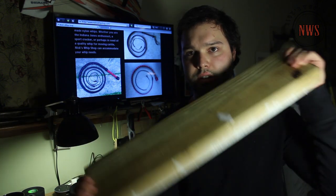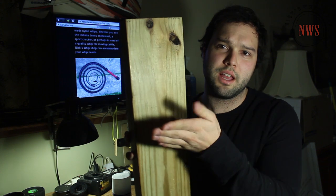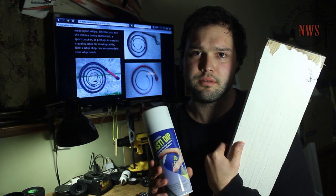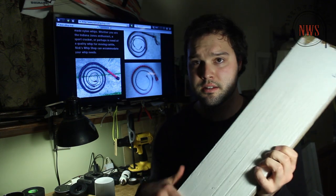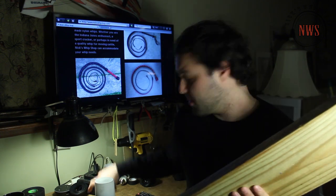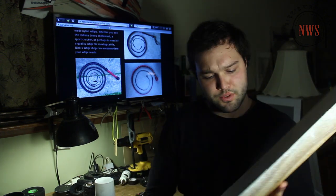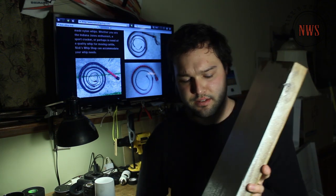Oftentimes pieces of wood can be very slippery, and instead of rolling the whip, it'll just slide right along and won't do anything. So I recommend giving it a coat of Plasti-Dip, as you can see I've already done here. The Plasti-Dip creates a nice layer of rubber to grip the whip and roll it nice and smooth. It also creates a surface that is very easy to clean. If you left the board uncoated, it'll absorb the oils from your artificial sinew and dirt from the floor, and when you go to roll a light-colored whip, it'll transfer all of that dirt onto the whip — and you don't want that.